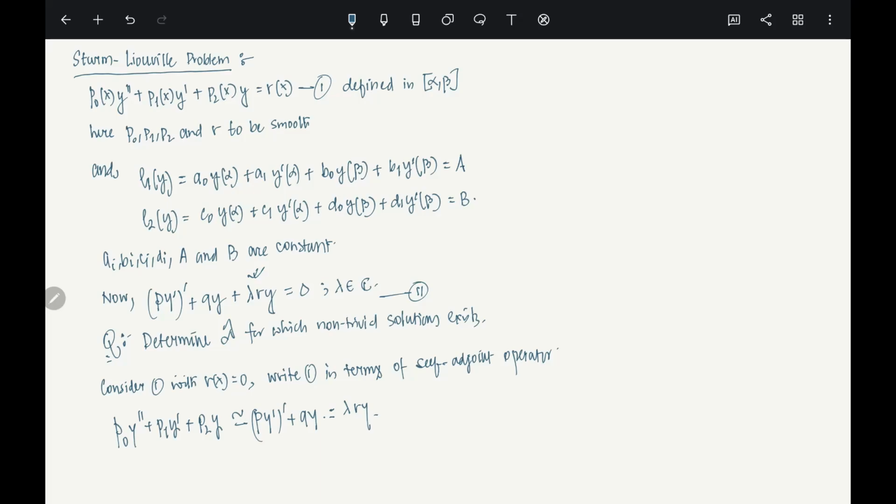Okay, then these sort of problems are called Sturm-Liouville boundary value problems. If you write it properly, you see what is happening is this. Let's say this is the operator L of y, and let's say r is 1 for now. Then it will look like lambda times y. You see, this sort of equation are the eigenvalue problems, right? So basically we are trying to find out the eigenvalues of L and the eigenfunctions, of course. So these sort of equations are called eigenvalue problems. So basically Sturm-Liouville problems are called eigenvalue problems because of this reason.